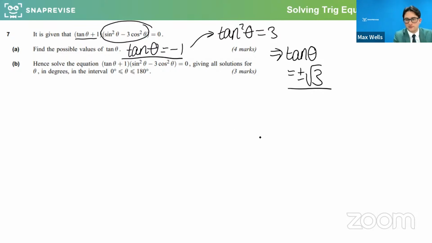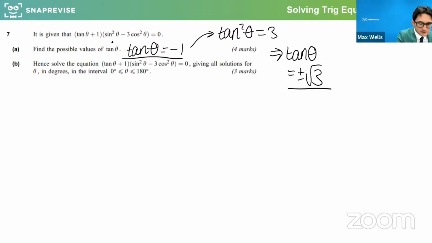There's sort of 3 ways of getting your answer. So either tan theta equals -1, or this would lead us to tan squared theta equals 3. So tan theta equals ±√3. And then you guys could carry on and solve from there and give that a try. There are 3 potential answers for this one, and they all work out quite nice. So does everyone see what I did for this? I know I've sped up a little bit there. I'm just mindful of the other bits I want to talk to you guys about.